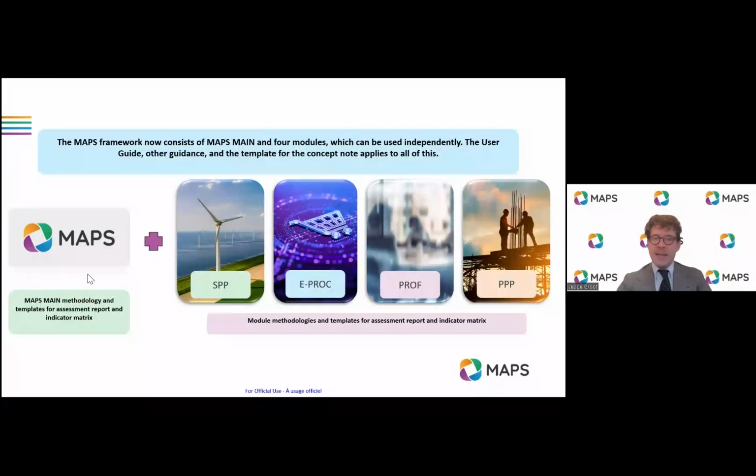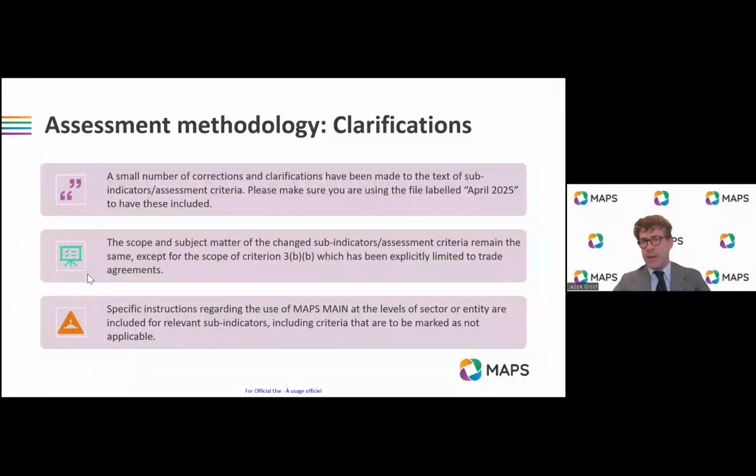So let's get into first the assessment methodology, what we have done here. So this is probably the most, let's say, minor part of the changes. What we have done to the assessment methodology is on the level of clarifications. So we have made a small number of corrections and clarifications to assessment criteria and sub-indicator texts. And I will, in a little while, show you an example of that just for you to understand what we're talking about.